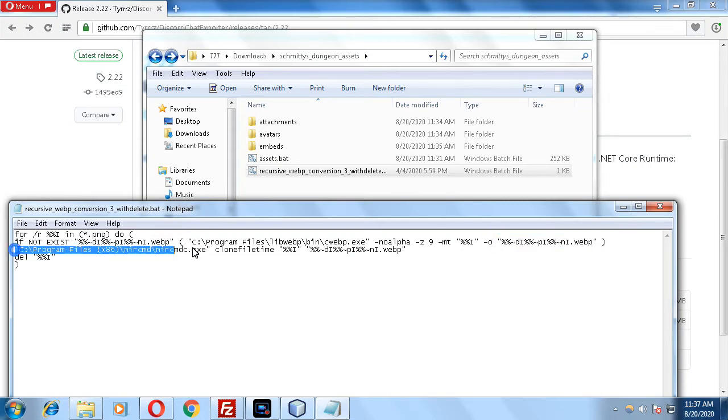And then this nircmd command, clone file time, clones the timestamp from each PNG to the WebP files. So that means that the timestamps of the PNGs will be preserved, and then del means delete the original PNG file.